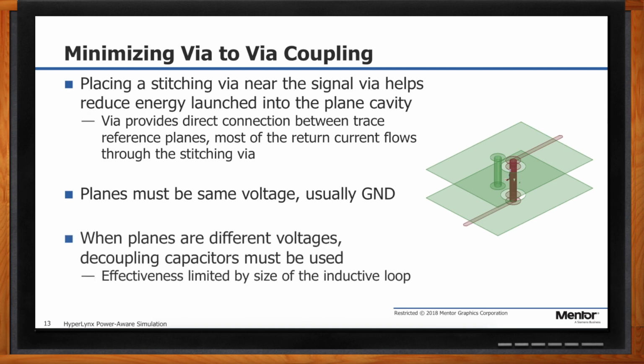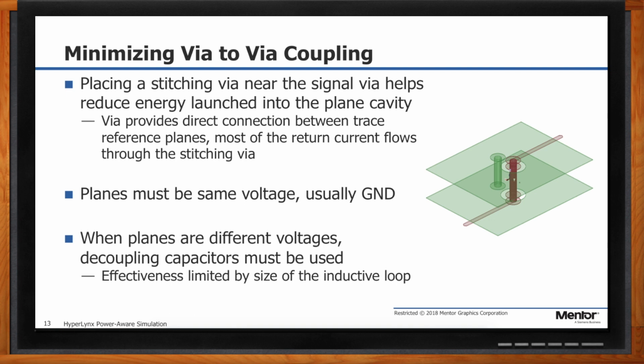If instead what we do is we use a thing called a stitching via that's going to provide a direct electrical connection between those two planes, then what happens is that the return current that's flowing on the top plane now has a clean way to jump down to that bottom plane with the signal transition. And what we're going to end up doing is reducing the amount of energy that we basically put in that radial wave between those planes because all of that energy, or at least more of that energy, can flow through that stitching via.